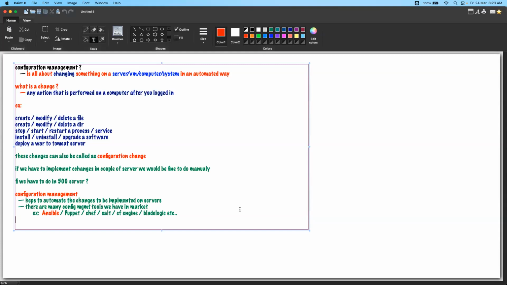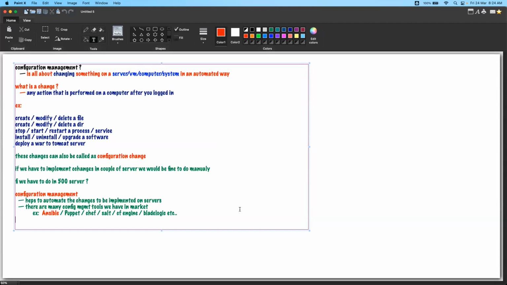The CAB approval is required, which is the change advisory board, for any changes to be implemented. There is just a process team. Remember that a change advisory board is something that goes through what changes are going in, and they keep a tracking of all the changes implemented in production.